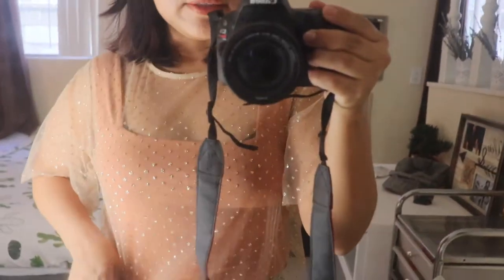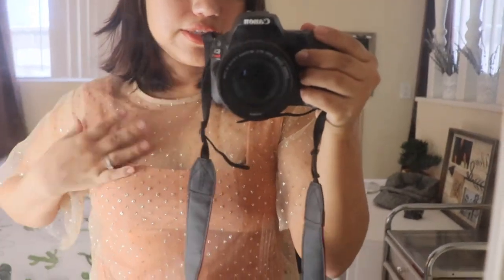So now I'm gonna get dressed and then we're gonna head out. So I'm pretty much ready. All I have to do is just get out of the house and start my day. But I wanted to show you my outfit really quick before I head out. So here's the outfit. I just have an orange tank top and a see-through blouse with a lot of sparkles, a light wash jean, and a pair of sneakers with a platform.